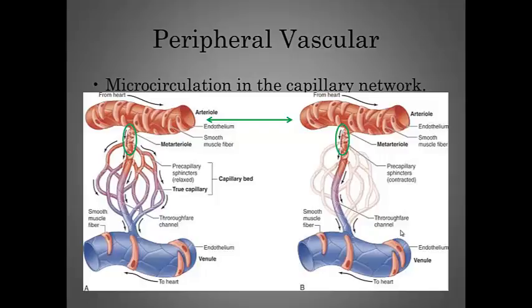This is the body's way of determining which tissues need perfused at any given time. And so sometimes the capillary bed's sphincters say, yes, we would like more oxygen, please. And sometimes they say, no thanks, we're good. If you were to look at these structures under a microscope, you would be able to determine whether you were looking at an arteriole or a capillary based on how thick it is, because capillaries are only 1 cell thick. And that's important because then oxygen, among other substances, can be exchanged.